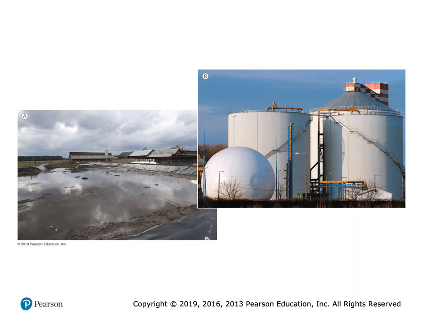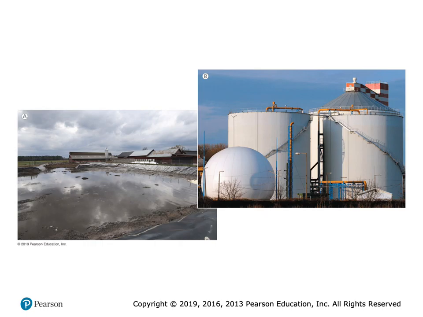This is a look at how we can take energy from waste. In many livestock operations, animal waste is simply pumped into lagoons where it'll decompose. But as an alternative to the lagoon shown in letter A, waste can be processed in containers that trap methane gas, which can then be burned to actually generate electricity, shown in picture B.